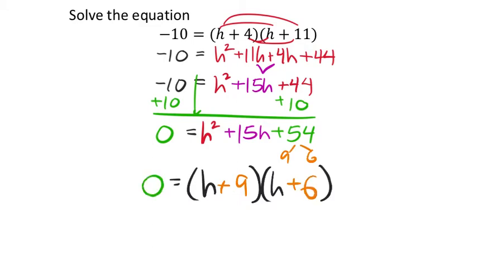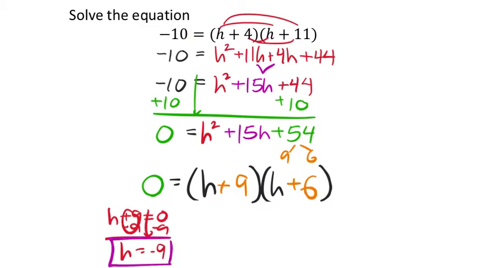So these equations are going to be great to solve. So like the h plus 9 right there, if it could equal 0 by itself, it would make the original equation true, so subtract 9 from both sides. H then would equal -9. Okay, so replace h with -9 up here at the top. -9 plus 4 is -5. -9 plus 11 is 2. -5 times 2 is -10. That checks off. Okay, so I'm going to box that in so I can put that behind me.